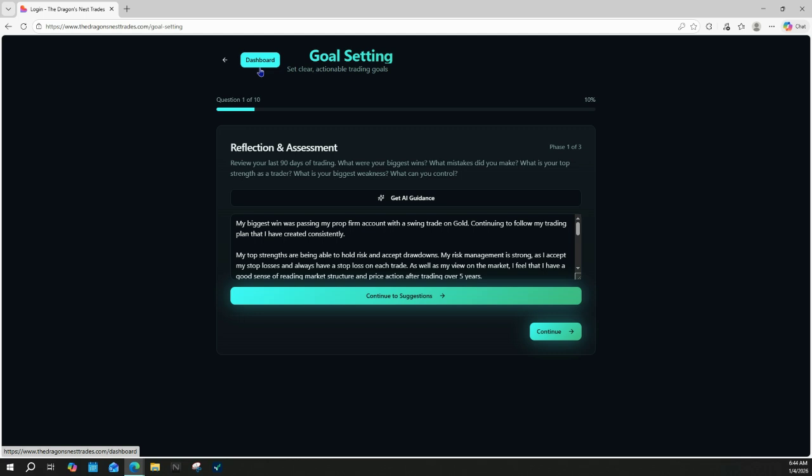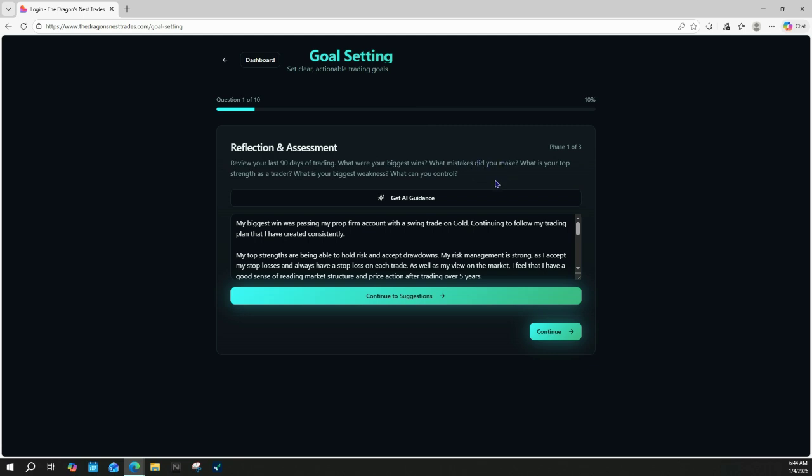So on here, pretty much you just want to start with your goal setting page. It's going to ask you a quick question. This is all about reflection and assessment. So in order to find out where you need to be, you first need to find out where you currently are. So right here, you're going to reflect on your last 90 days of trading, right? What were your biggest wins? What mistakes did you make, right?